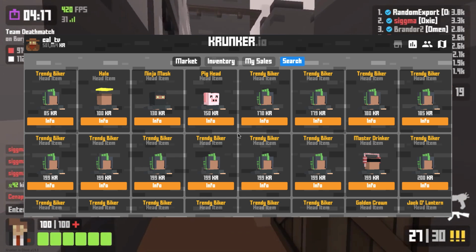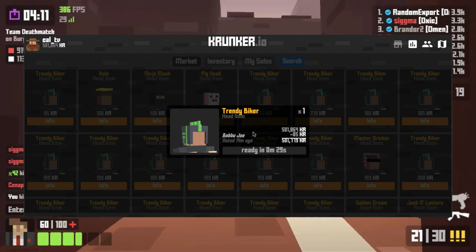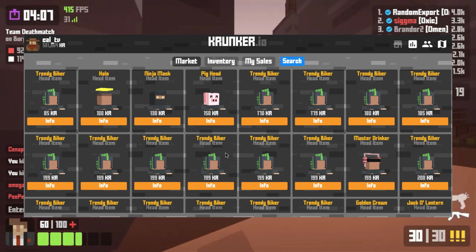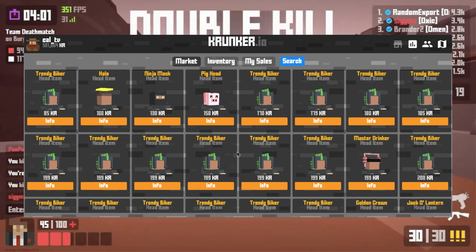So there's no reason that anybody should be selling their legendary skin for less than that, and if you do see something like that, you should definitely try to snipe it. For example, this trendy biker for 85 KR, you can definitely profit off of that and sell it for double the amount. As you can see, the next highest is 170.